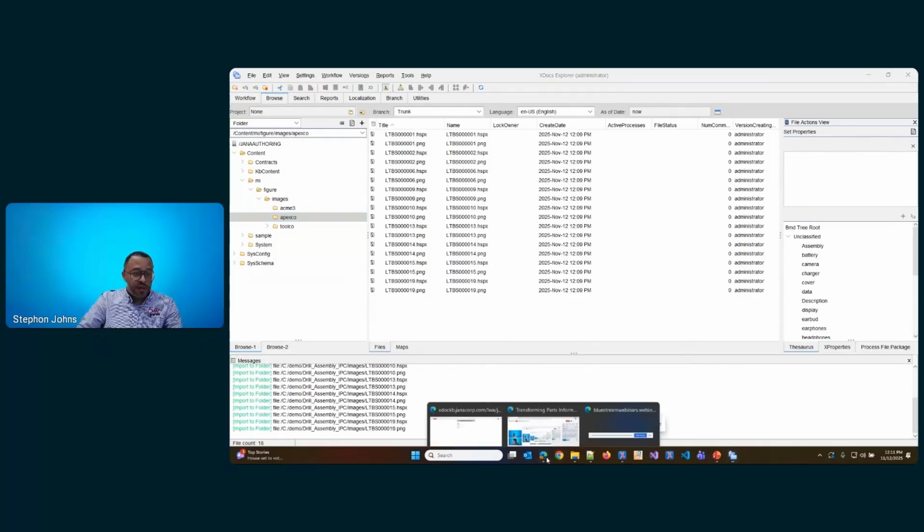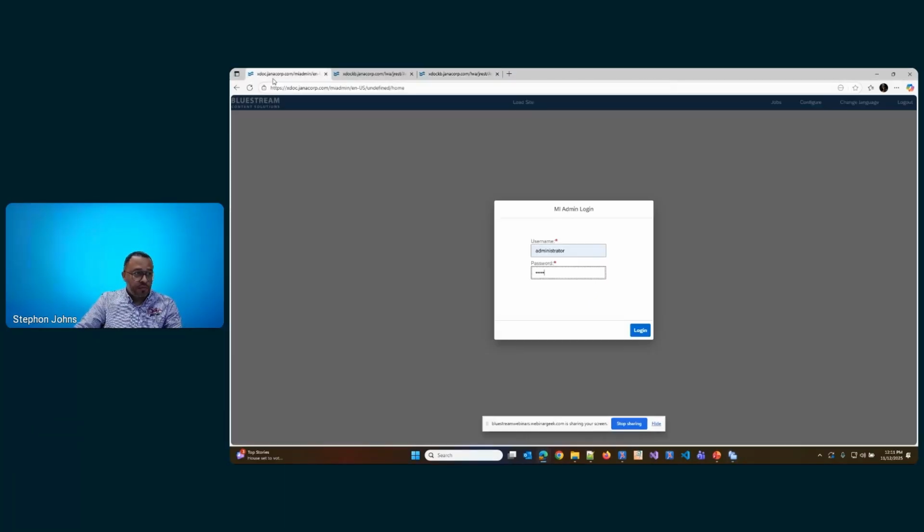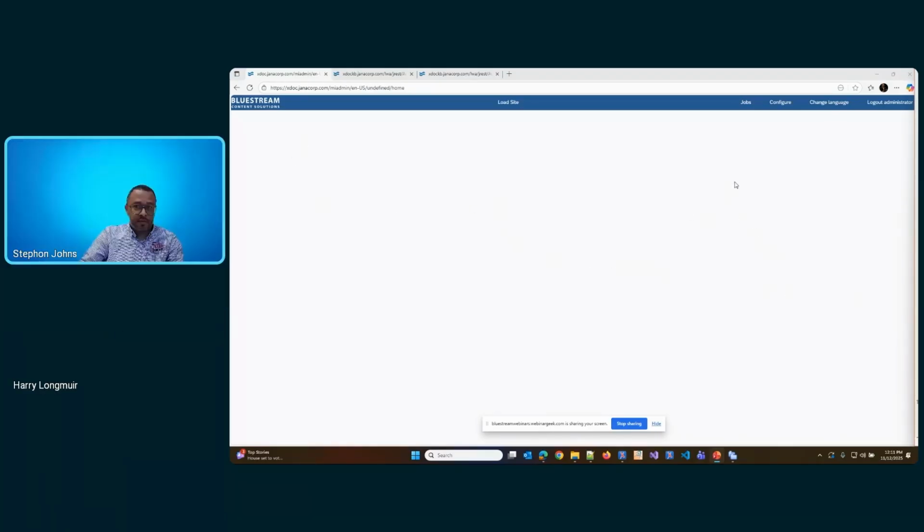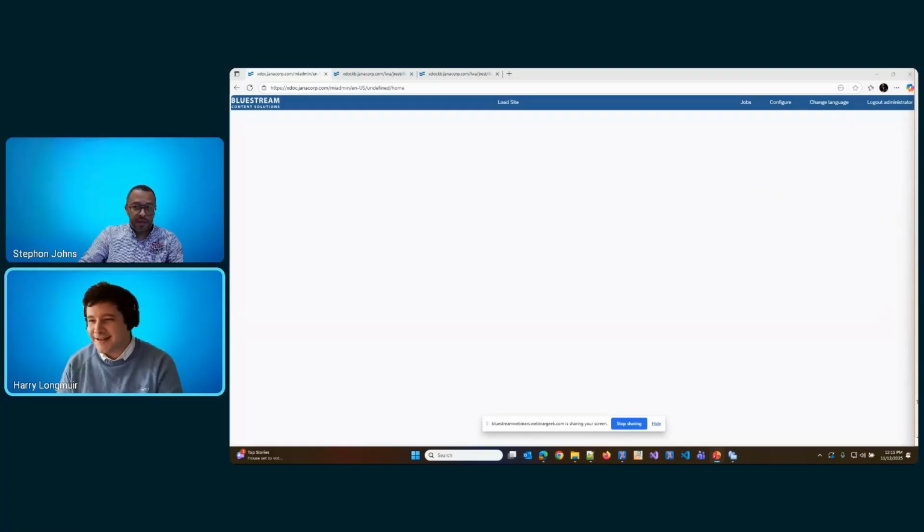Now we move on to configuring the MI module. I'm going to log in here real quick. And you guys can still see my screen. Is that accurate? Yep, we can see your screen. Thank you. Appreciate you doing it. It might be difficult because you can't see what you're sharing. Right. There we go. No, we can definitely see it with the banner at the top.